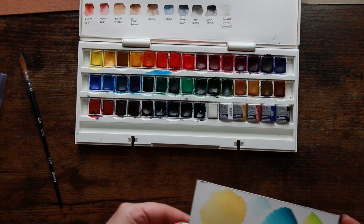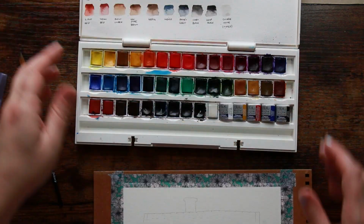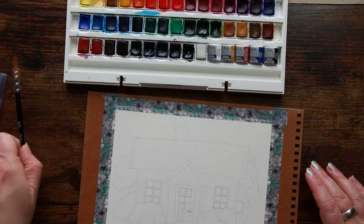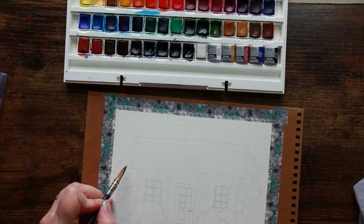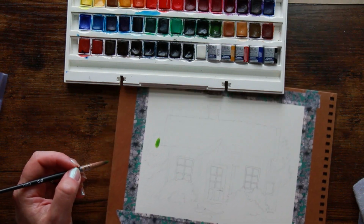Okay, so I think for the tradition of what we're doing, I'm going to take my Julia picture here. And I do think it's only fair and right that I put a layer of sap green down. Hello, my old friend. So I think we'll use it for the first layer in this bush in behind here. How's that? How does that sound?